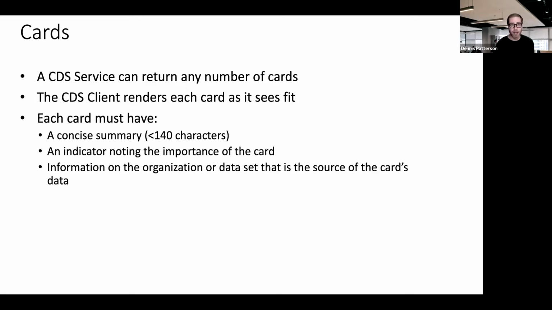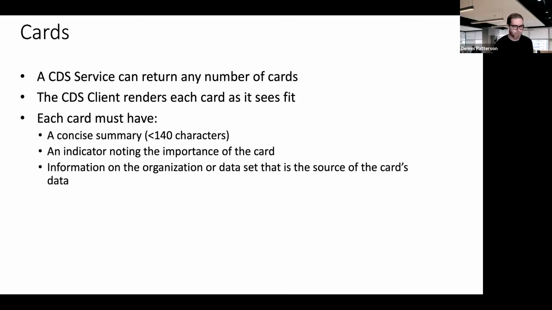So rather than, as is common with smart apps, where the smart app developer is very concerned about the look and feel of their smart app and how it matches in that EHR, here you have the response being JSON, and the CDS client is responsible for rendering that information. Now there's some attributes that can influence that rendering, but this also has the benefit of allowing the CDS client to render that guidance alongside its native decision support guidance and have it be as seamless as possible.